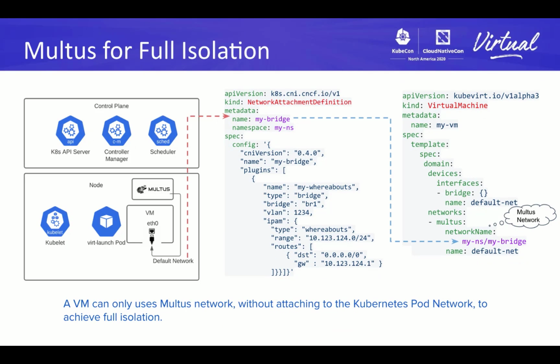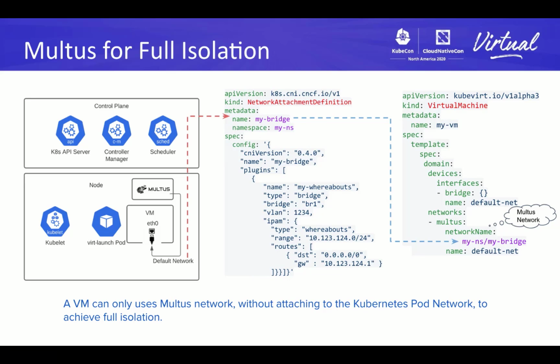Allowing the VM to access both the pod network and other networks is great for the VMs to access all types of services provided by Kubernetes and other networks. But for security-sensitive environments, you do not want the VMs to be exposed on the pod network, because you can ping or just attack the VMs without proper authorization. Network policy is surely going to help, but it's not efficient. So we have another configuration for full isolation, where the VMs are completely disconnected from the pod network.